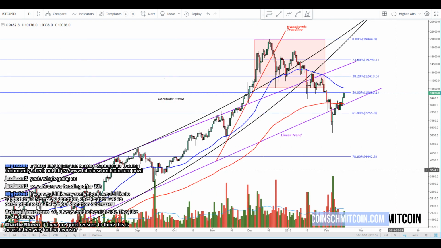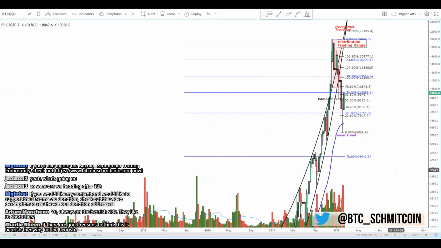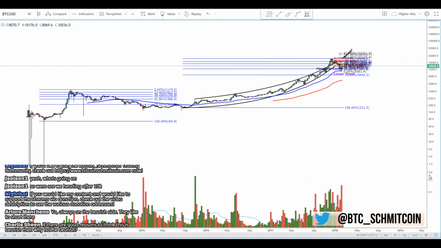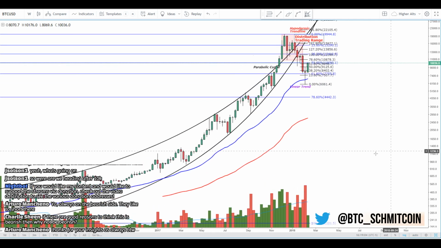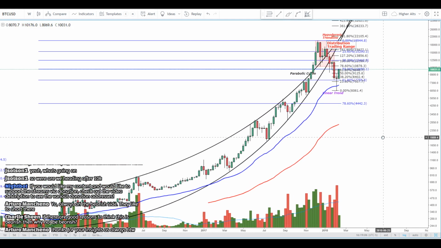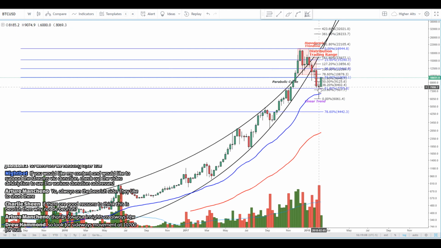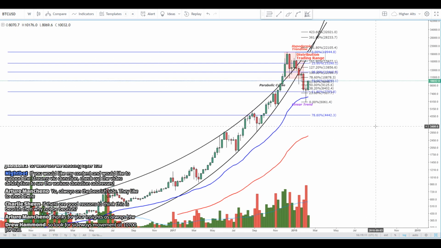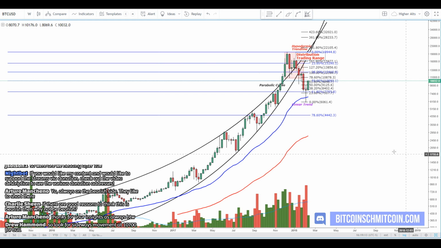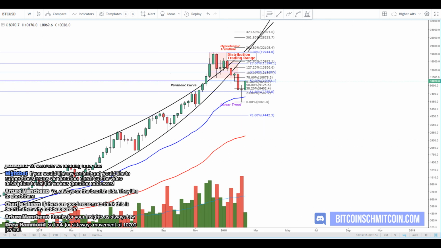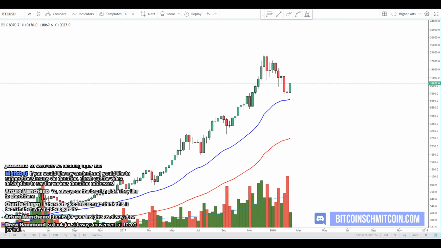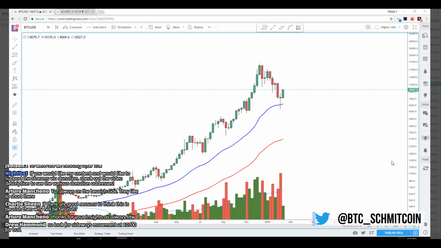But overall, if we look at the 1 week, again, we saw this reversal doji on the weekly. Whether that's going to pan out to be something like this, or whether it pans out to be something like this, where it's only a minor reversal, this guy and this guy, both of these are potential reversal dojis.